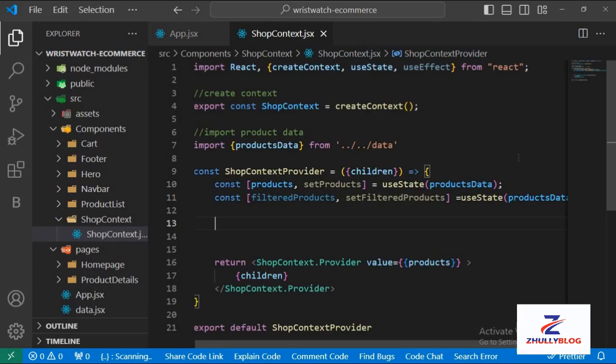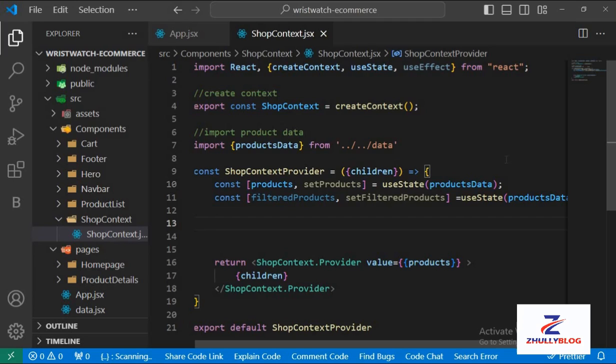Now we need to create a function that will be responsible for filtering the list of products based on the user search query. We also need to update the state of the filtered products with a list of products whose title matches the search query. So the function is going to filter the products based on whatever our user types in the search input in the navigation bar, and we'll update the state of the products we display with a list of products whose title matches whatever the user types. Let us write the code and I'll explain alongside.